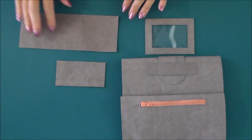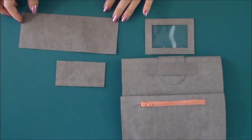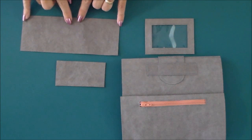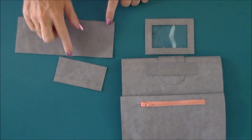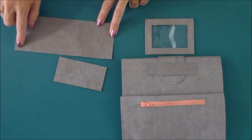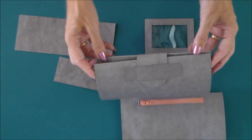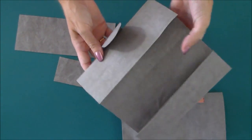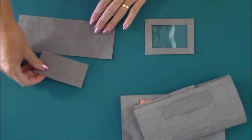So we're almost ready to start assembling, but we have a couple of last pieces to take care of. This one here is the double width card pocket, and we have a single width one here, and we need to just top stitch along one of the long edges. So along one long edge on this piece and one long edge on this piece. So the same as we did when we had our wallet earlier and we stitched along these edges. We're now going to do the same on these two pieces.